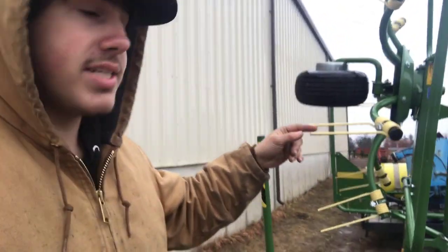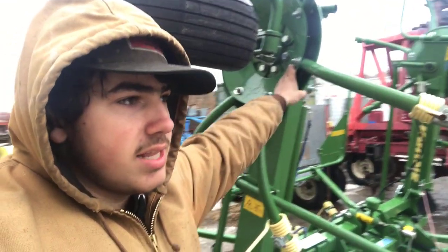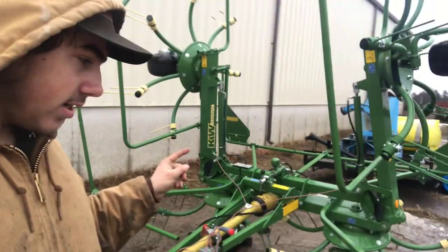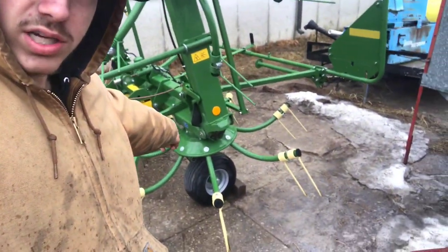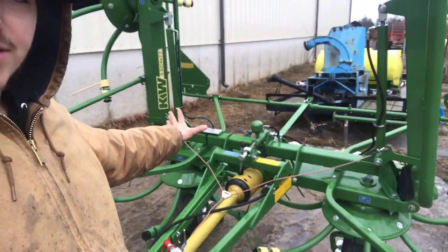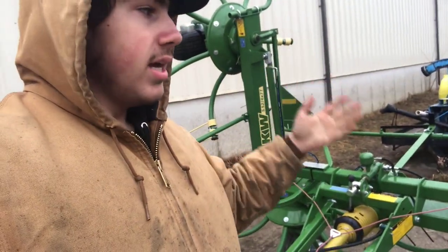And I mean, the tines are better, the arms are better. It's got this sandwich style plate system where it sandwiches the arms in there instead of just a mount to the top. As I said earlier, the bolt-on wheels, I like that. And this rope that pulls the latch, the Kuhn had that too, but it was one big latch because all the arms were on one big cylinder, and it was kind of sloppy, with room for wear in the future, a lot of wear. This is two individual cylinders. We tested it. We love that. It's a smooth unfold and fold up. Only one hydraulic hose versus two on the Kuhn.